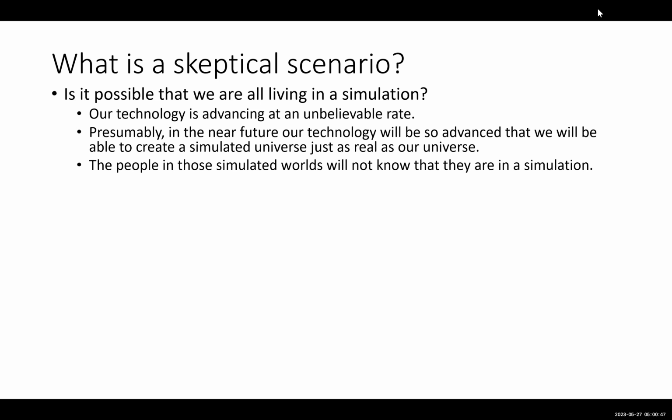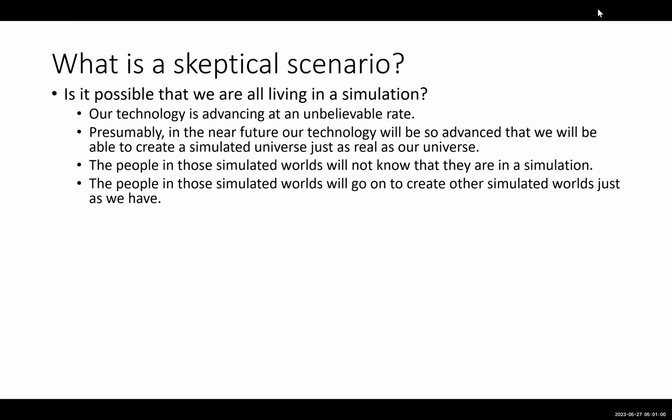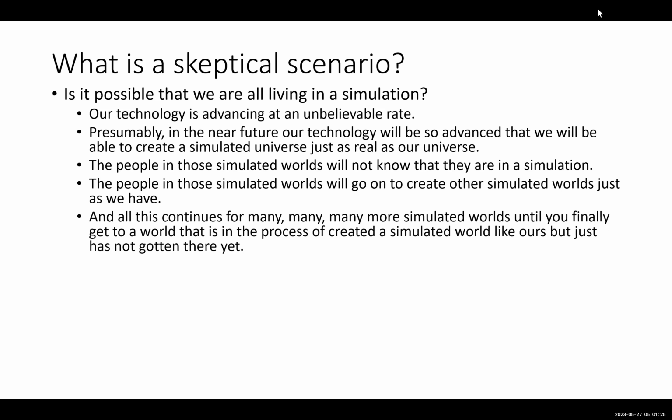Now, the people in those simulated worlds that we're going to create in the next 20 to 50 years, or maybe 100 years, will not know that they are living in a simulation. They're not going to be able to tell. Those people are going to, of course, go on to create other simulated worlds, just as we have created simulated worlds now. We have video games, we have virtual reality, and all these simulated worlds contain people who don't know they're in simulated worlds.